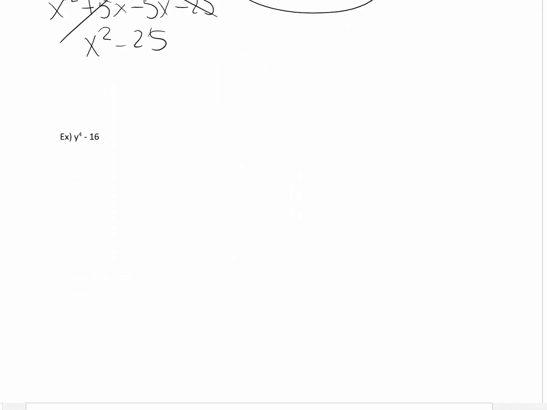Okay, one other example I want to take a look at. So first off, is there a greatest common factor I can take out of these two terms other than 1? The answer is no. 2 terms, and I can take the square root of each. So what value times the same exact value gets me to y to the 4th? Well, that's y squared. And I'll do this on the side. Y squared times y squared is the same thing as y to the 2 plus 2 power, which is 4. Square root of 16, that's 4. So one has to be negative, and the other one has to be positive.